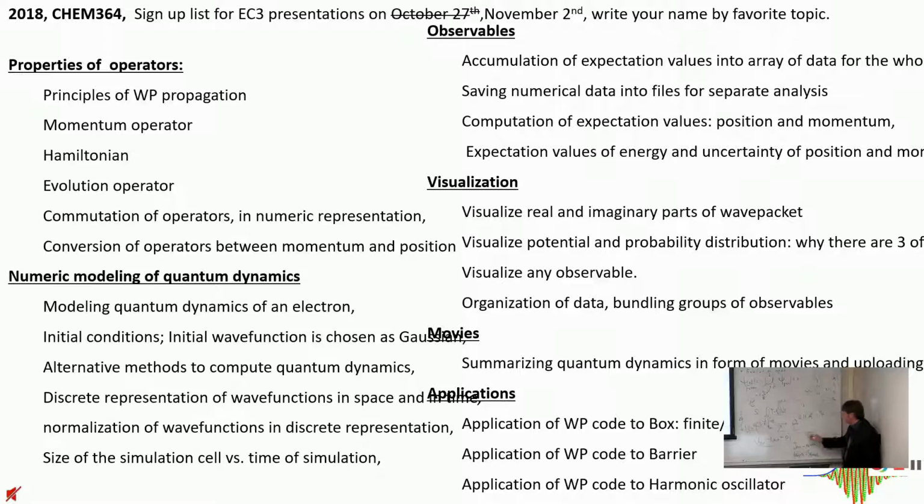And here I was asking how to represent this evolution operator so that it can be multiplied with a vector. What can we multiply with a vector? Of course, we can multiply another vector, but what else can be multiplied from the left onto the vector? So the idea of Monday's meeting: any operator, any differential operator, can be represented as a matrix. Could you say that one more time? Any operator can be represented as a matrix. Good.